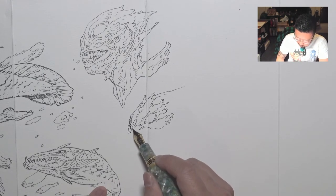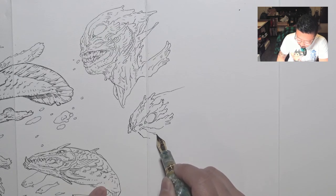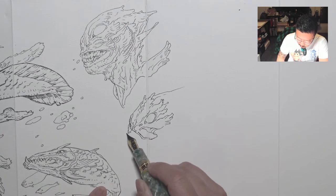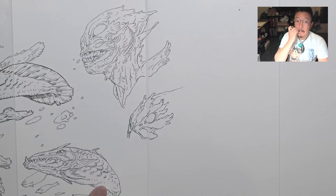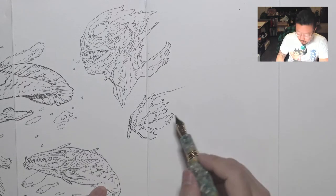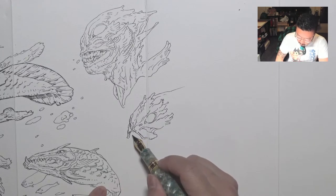And I want his mouth to split open in this direction here, coming down to this overlap of mouth part, combining some of the elements of fish and other kinds of animals, potentially. We'll give it some short teeth on top.